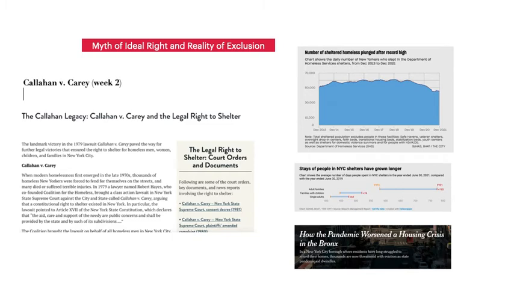And then two groups have been treated differently in the shelter situation over the pandemic, right? So there are more homeless individuals who are seeking shelter, but families are getting placed, right? So you're seeing unequal treatment there as well. And so what I'm just trying to show you is that it's not that the people who are for Callahan, for Carey, who say that housing is a human right, it's not that they're wrong. They're just looking at a different part of the elephant. So our job as students and as critical analysts is to look at the whole elephant. We're trying to get the whole big picture by collecting all the different ways that people see this issue of homelessness. We can then analyze that through intersectionality.